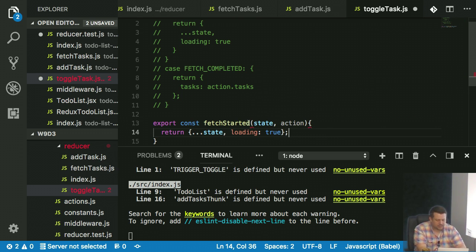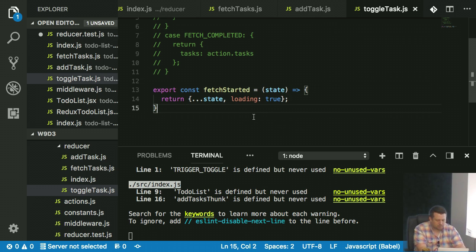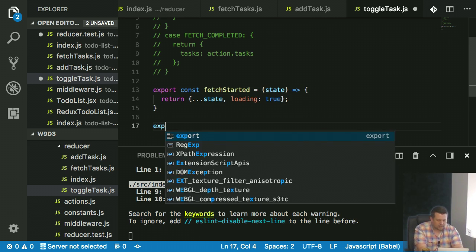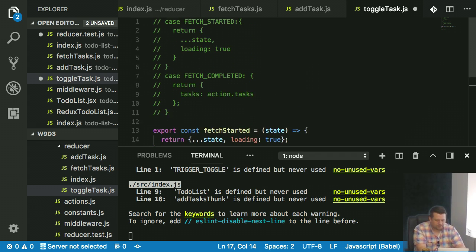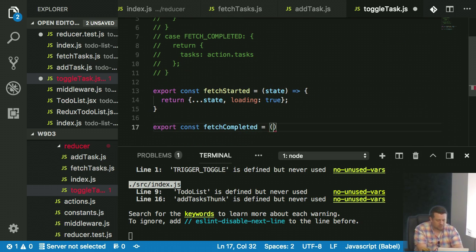Right? In fact, now that I look at this, I don't really need that action, so I'm just even going to leave it out. This is fine. Export const fetchStarted. Export const fetchCompleted equals state, action.